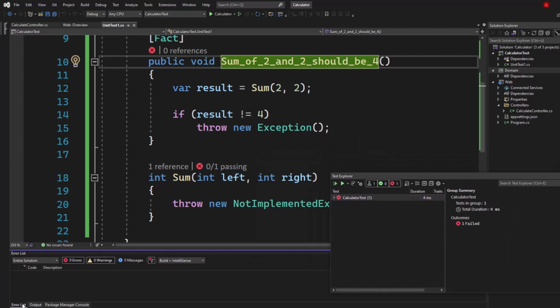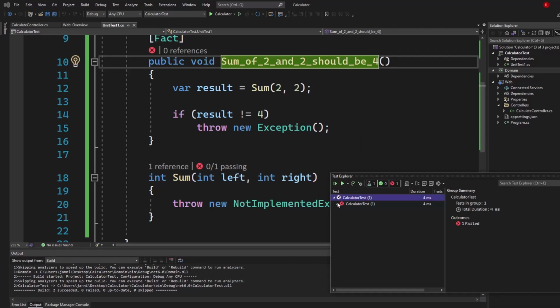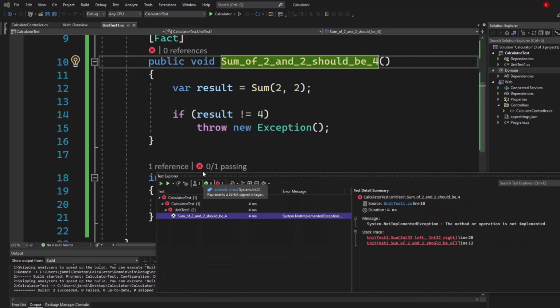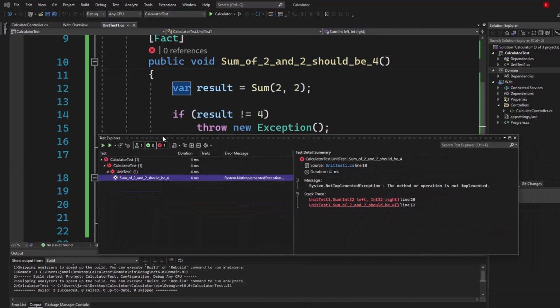Take a look here in the error list. So open up the drop down here. Sum of 2 and 2 should be 4. And you can see some information here. You could for sure also attach that window anywhere. You don't have to have it like a pop-up as I do. Go ahead and attach it at the very bottom of Visual Studio, but that's easier for the videos here.